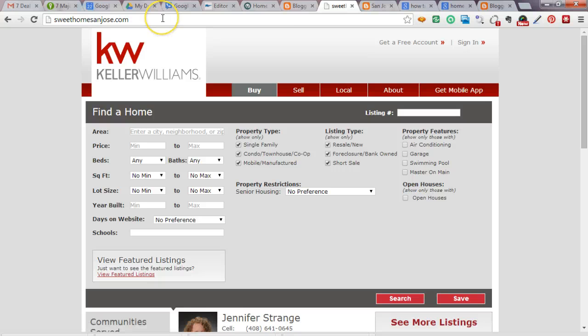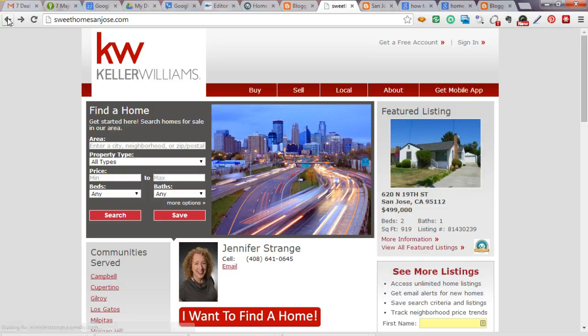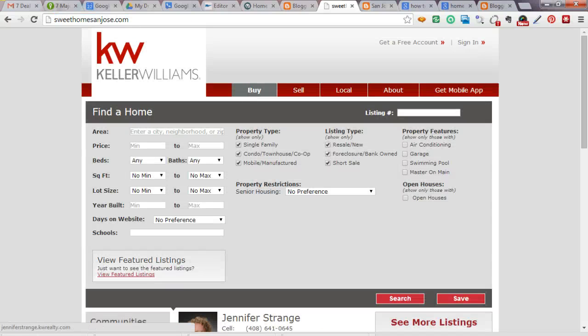One of the things I want to call to your attention is that Jennifer has gone into Google and forwarded the domain with masking. The value of that is that at the top it says sweethomesanjose.com, and if I click on the Buy tab, it still says sweethomesanjose.com.